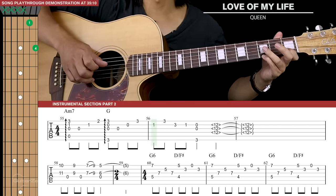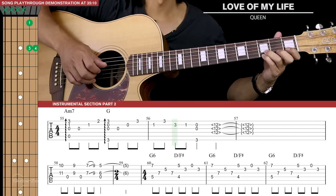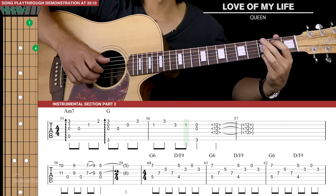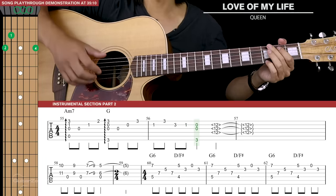We're going to pluck that 2nd string, then 3rd string. Ring finger on the 3rd fret of the 2nd string. Lift that back to the 1st fret. And then go back to our G chord shape and pinch the bass note, 3rd and 2nd strings. So all together for this G chord.